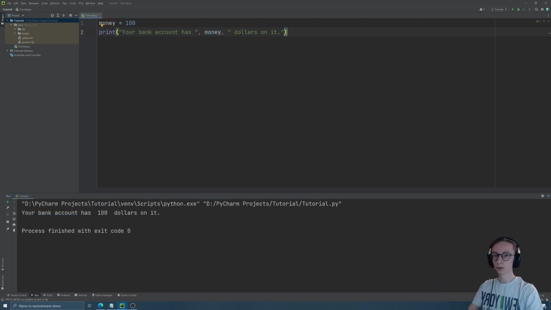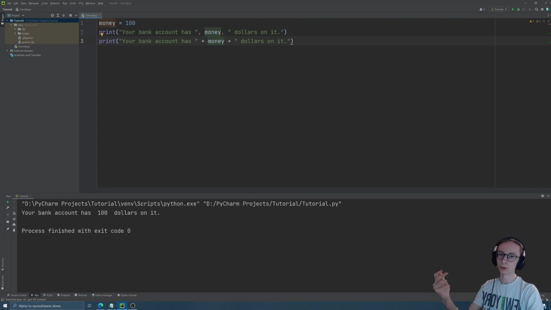The second method you could use is replacing those commas with pluses. Just like that. One thing to keep in mind though, if you're doing it this way, you're going to have to make sure that the actual variable itself over here is a string and not a number. So if it is a number, you want to use a string function and apply this value to it. So to do that, you simply write str and then brackets and put your variable inside of it.